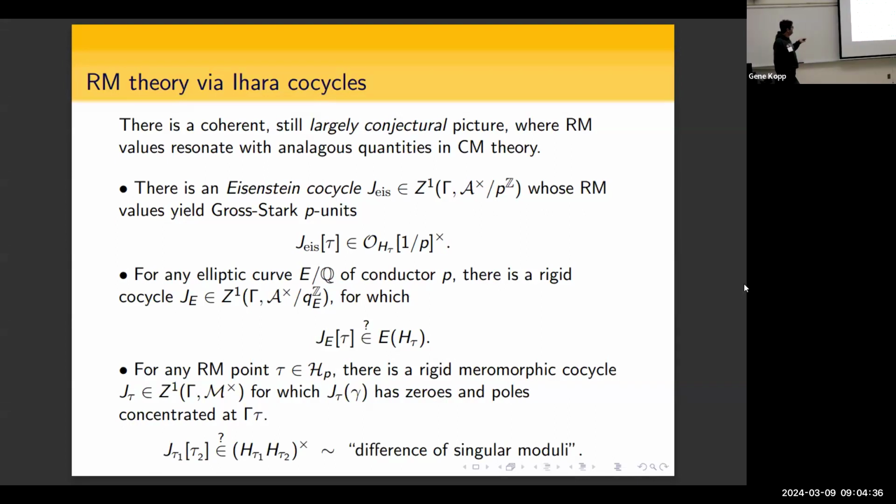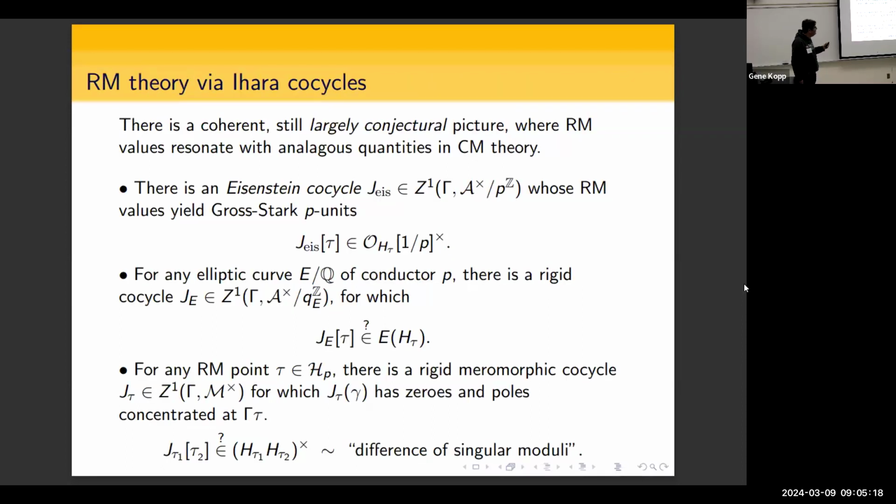And then we can take some cocycle like that, call it J_tau1, which has zeros and poles only at tau 1. And you should think of that as being an analog of j(z) minus j(tau 1), because that would be a modular function which has a zero only on the gamma orbit of tau 1 and a pole at infinity. So this J_tau1 is like the analog of j(z) minus j(tau 1), and you evaluate it at tau 2. And what you get then is an object in the theory of real multiplication, which behaves like little j of tau 1 minus j of tau 2, the difference of j-invariants for classical singular moduli. So we think of this quantity as a difference of real quadratic singular moduli.